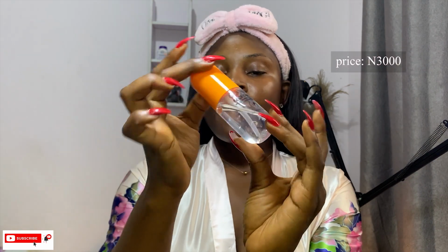So yeah, this is my vitamin C serum. I like to use it at night because it does have a brightening effect, and I feel like it works better at night, without the UV rays and all of that. It comes in this cute little bottle, which I absolutely love. Yeah. So I love to actually also use 3 to 4 pumps of this. I like to use a generous amount.